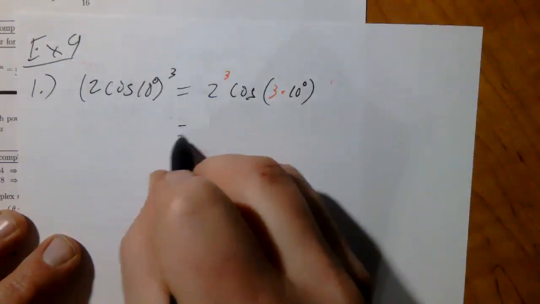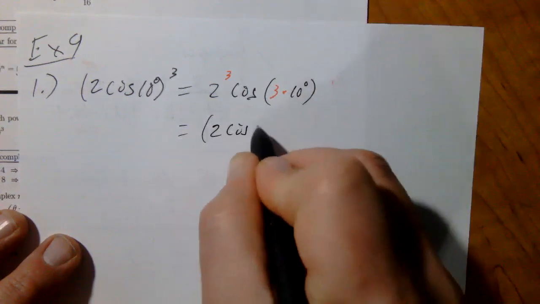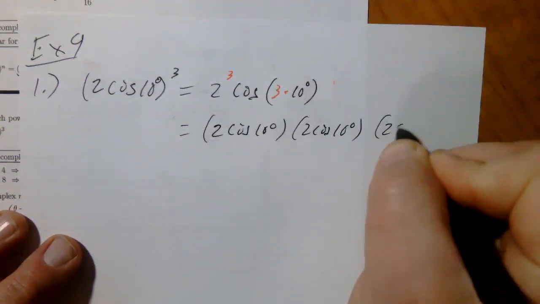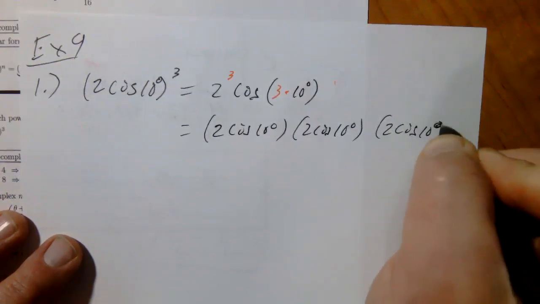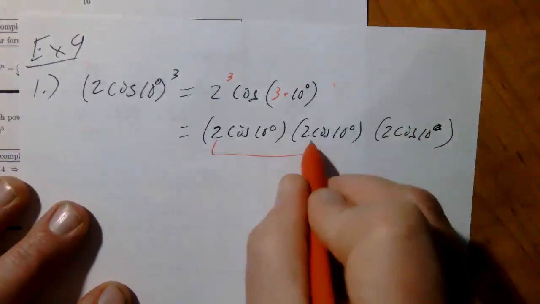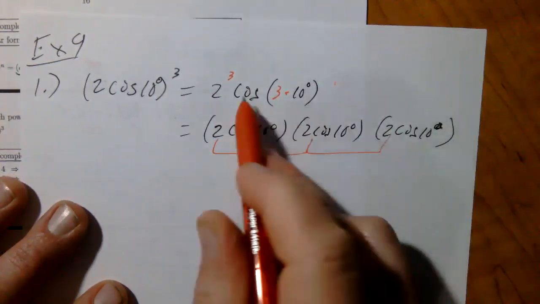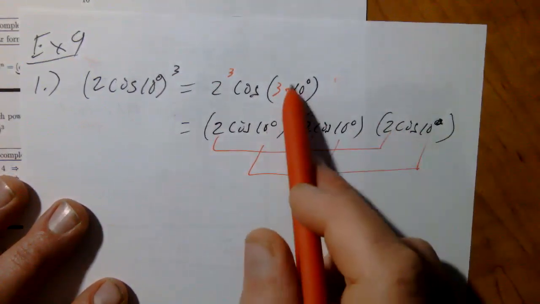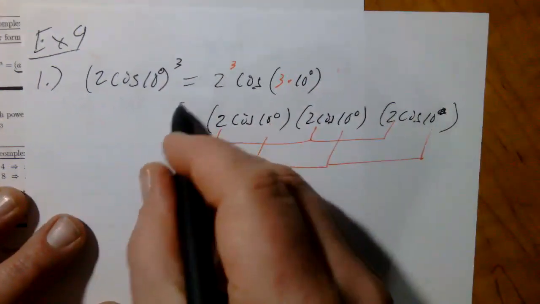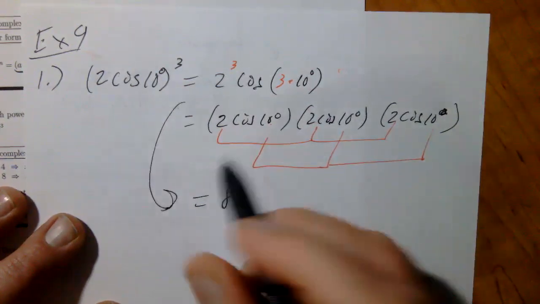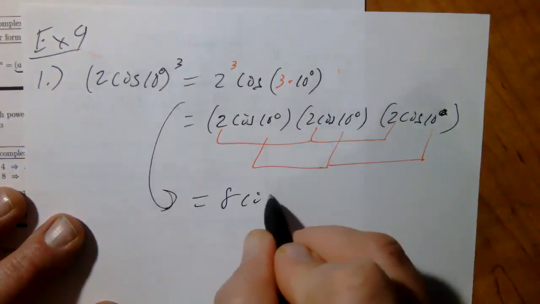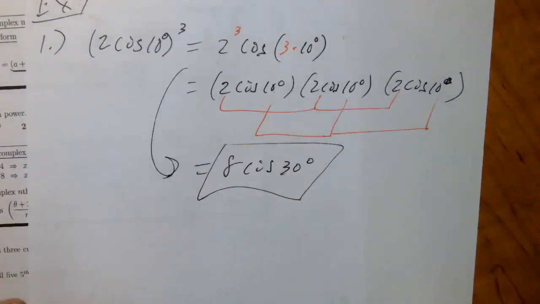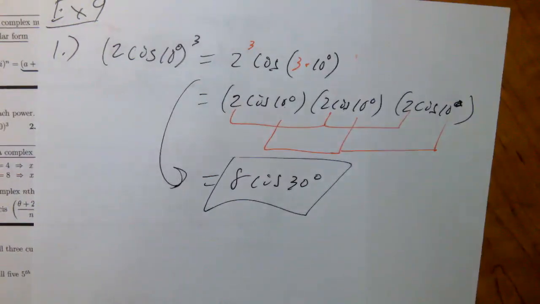Maybe we should write it out so you can see what's happening here. So it's really this 3 times. If you're multiplying, you just multiply the r's together. There's your 2 cubed. Then you add the angles, but 10 plus 10 plus 10 is the same as 3 times 10. So you're left with 2 cubed, which is 2, 4, 8, cis 30 degrees. Done. It didn't say which format to leave it in, but you could leave it in that format.